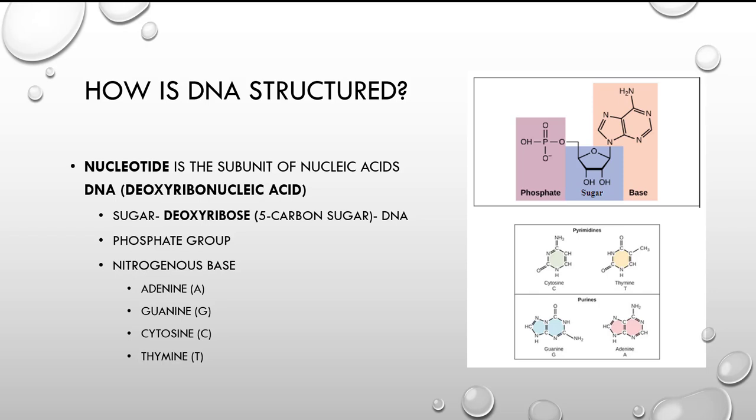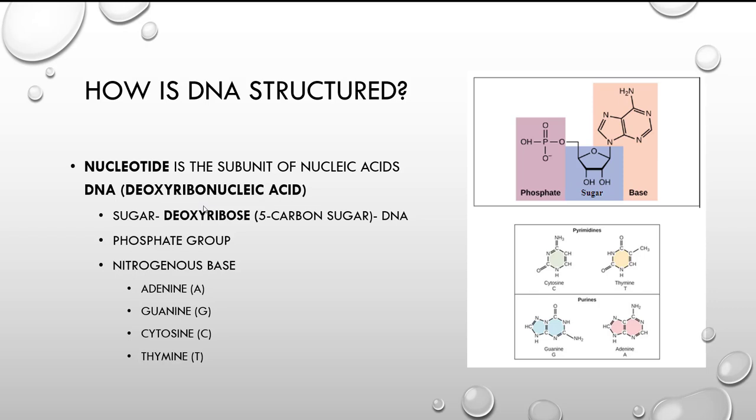So carbohydrates are sugars, right? And we talked about how the monosaccharides can range from having 3 carbons all the way up to 6 carbons. So in our DNA, the sugar that our DNA has is a 5-carbon sugar, which we call deoxyribose. Okay, and so that is part of the name deoxyribonucleic acid because it contains the sugar deoxyribose.